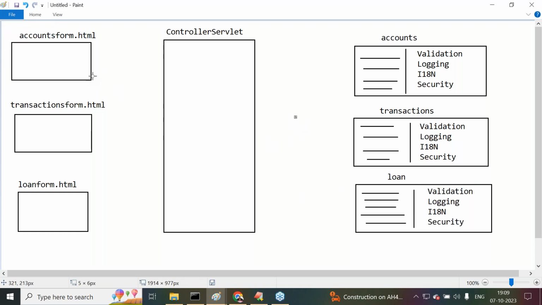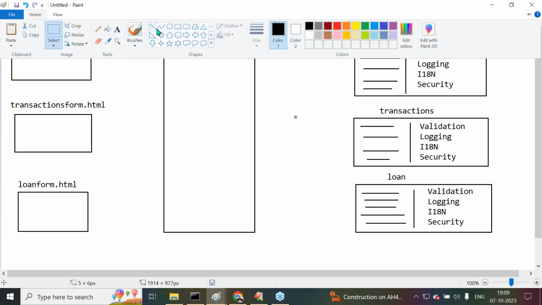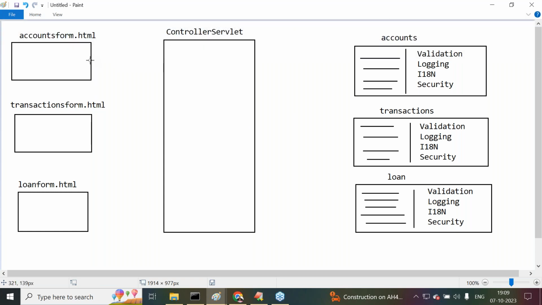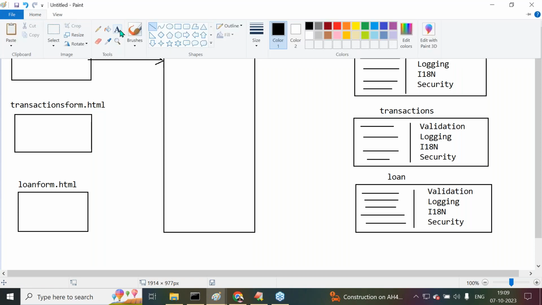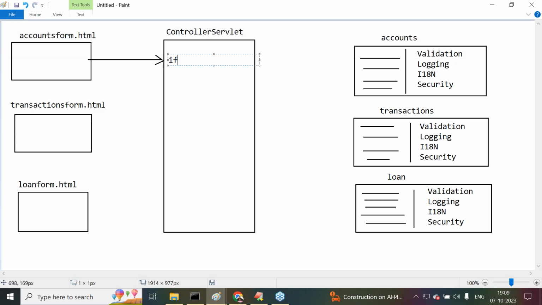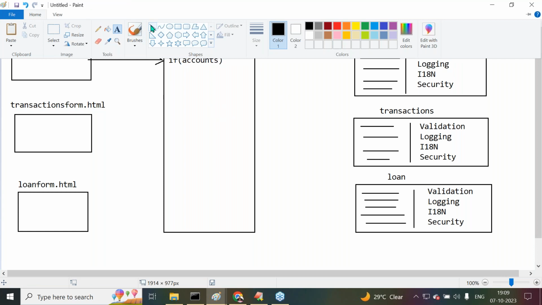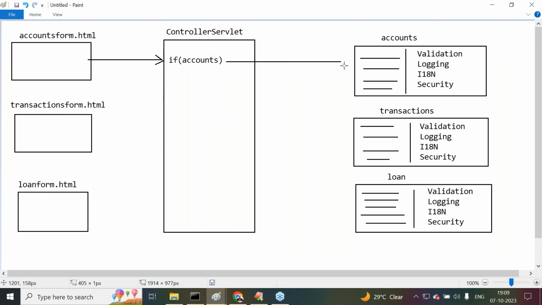Now, what is the flow of execution in this case also? First of all, when we submit a request from accounts form.html to the controller servlet, the controller servlet will check if the request is coming for accounts, for example. Then immediately it will forward that request to the accounts module, where the business logic will be executed.